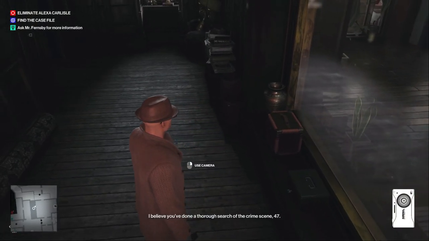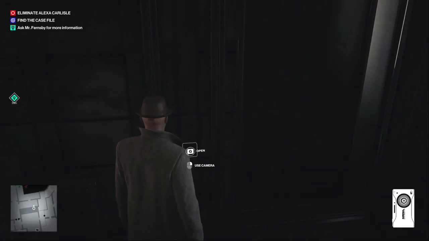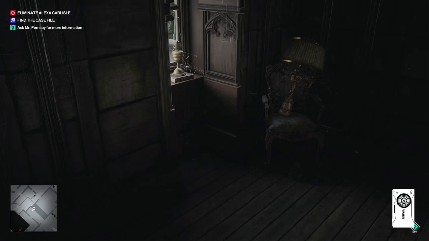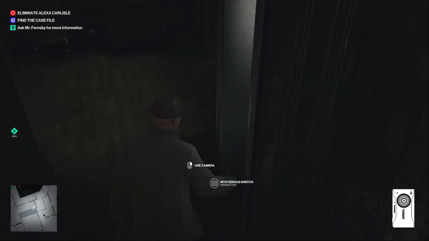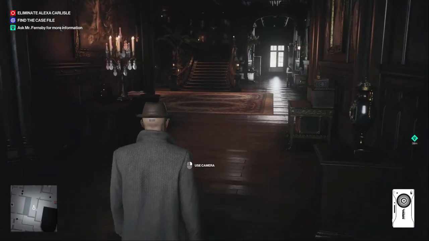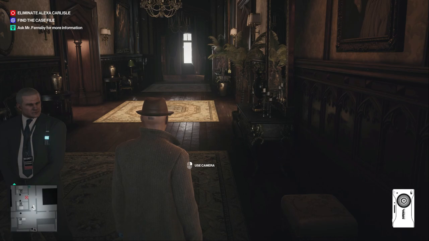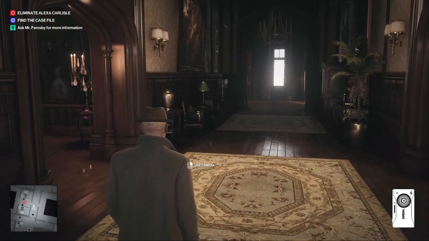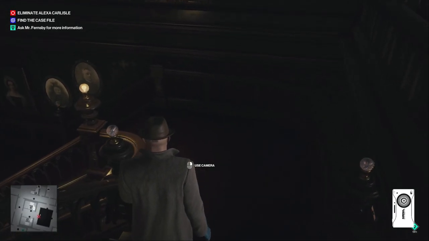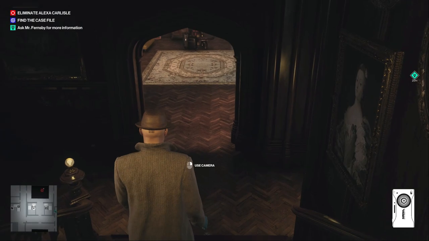I believe you've done a thorough search of the crime scene, 47. Maybe it's time to see the butler. I'm curious about the information he's prepared for you. Ah, you see, a mysterious switch. I could never find the item that you put into there. But now I know that the other entrance is from Zachary's place. Okay, let's go down and see Mr. Fernsby, the butler. Hello, sir. Oh, this way. Because I have my monitor set dark, this level is rather dark for me.